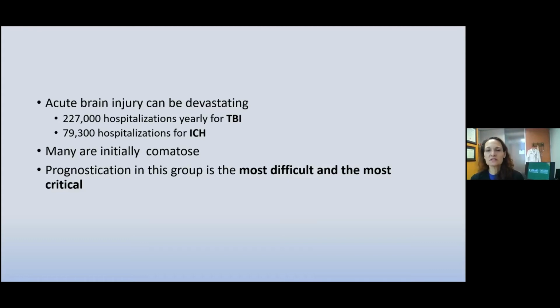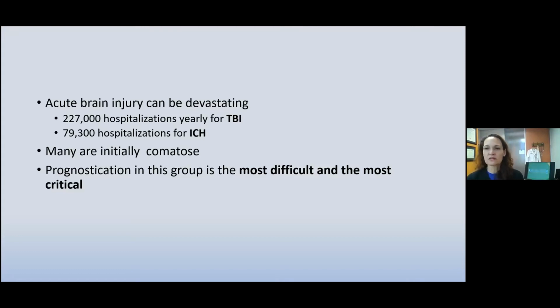These are the patients that you're trying to figure out, do you trach and PEG them? What do you tell their family to expect? Should we continue aggressive treatment? Do they deserve to be in an ICU bed and stay in an ICU bed for however long it takes to get them through their acute course? Is that a good allocation of resources? What if they're 90 years old? What if they're 20 years old? What if they have brainstem involvement? What if they have cranial nerve involvement? What if they don't? What if their imaging is good? What if they have comorbidities, right?